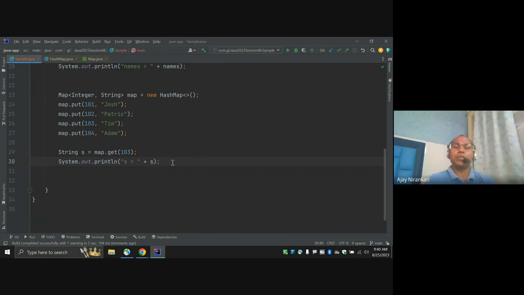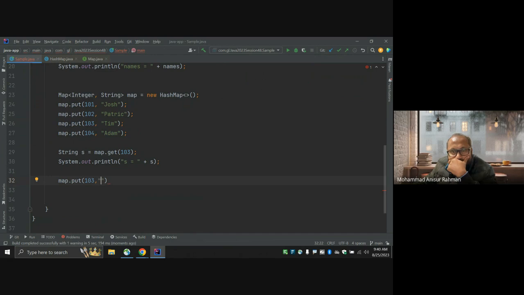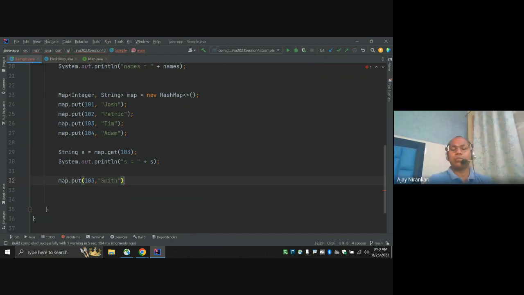Okay. Next question. What happens if someone goes to map dot put, uses the same key 103, and puts a new value, Smith? Then what happens?